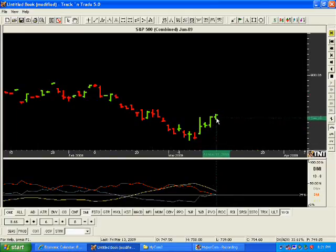Now, Friday session, you've seen we had this small trading range similar to the range on Wednesday. The high of the day on Friday in the June S&P was 758 with a low of 739. So Friday's trading range stayed between the pivot level and the first line of resistance. We came within 4 points of the first line of resistance, and the low of the day was 2 points above that pivot level.